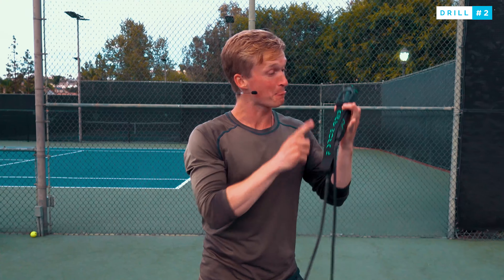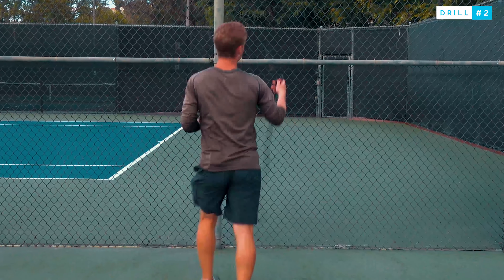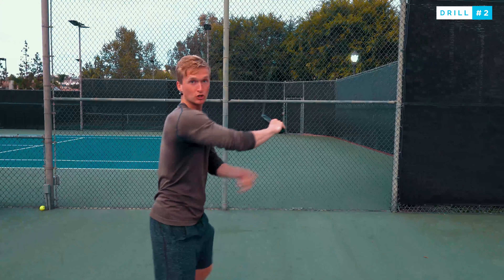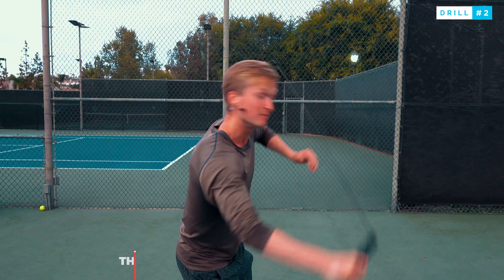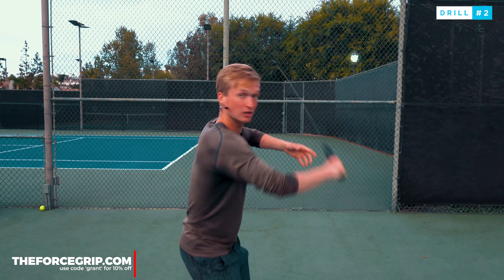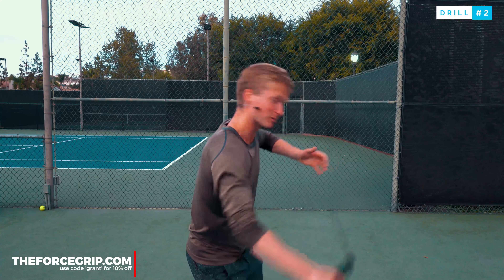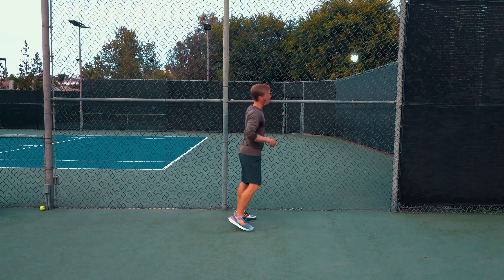For the second drill, I'm using a tool called the Force Grip, which automatically stimulates those optimal muscles. Set it up high and focus on really using that back shoulder and lat, driving forward, down, and around into the shot. Shift your weight into the front leg, pull that arm down, stimulating those back muscles. With those two drills mastered, let's close with optimal contact and optimal recovery.